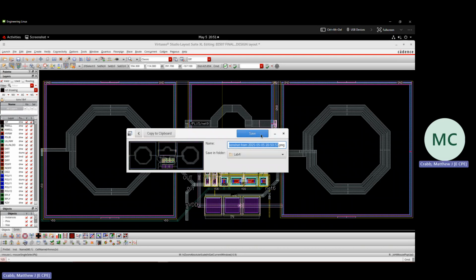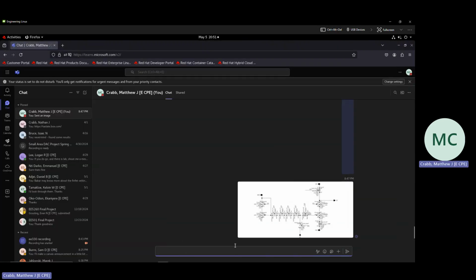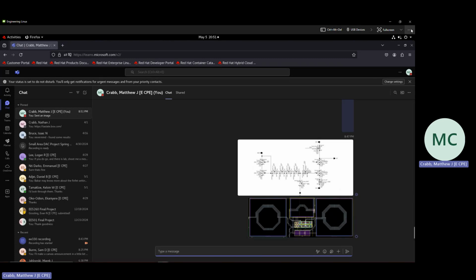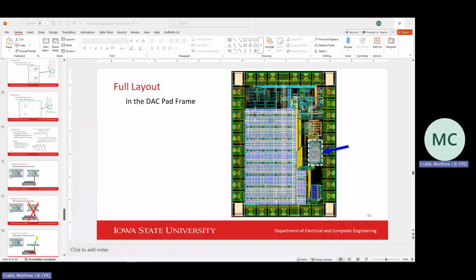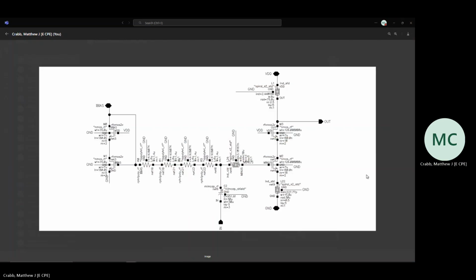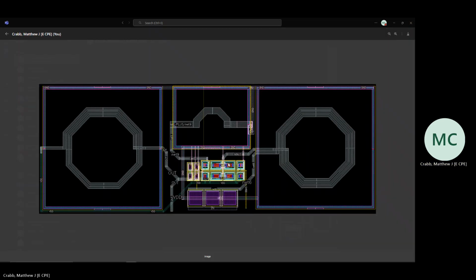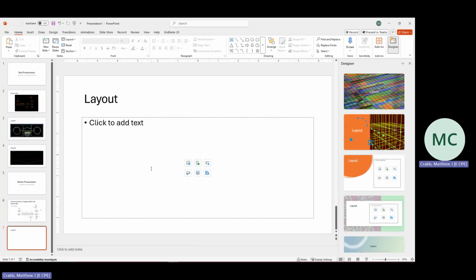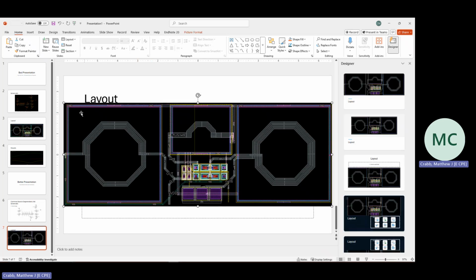And then you can save it, or I'll copy it to my clipboard and send it to myself again on Teams. And if I close Cadence and open up my presentation, go back to my Teams, grab this, copy the image, and then I can go ahead and paste it in.